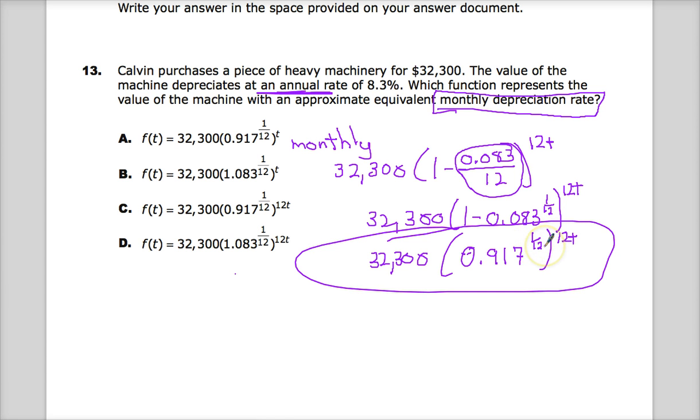This 1 over 12 represents the fact that each month, I'm going to apply this smaller percentage. So, the 1 twelfth actually brings down the value that it applies of the annual percentage into 12 parts.